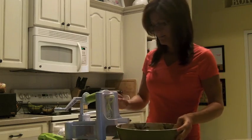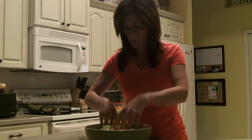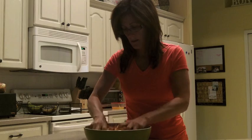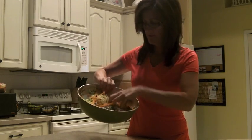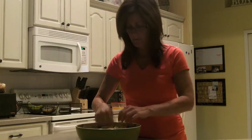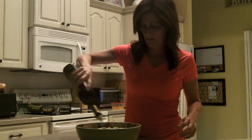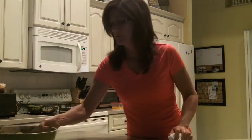Okay, so what we've ended up with now is this really pretty bowl of zucchini pasta. Right, and you can see, got the carrots in there, purple cabbage. It just looks really pretty. So what I'm going to do now is stick a little bit of EVOO on here to help soften up the noodles while I make the topping. Put this over while I make the sauce.